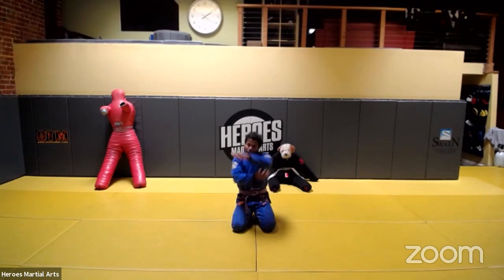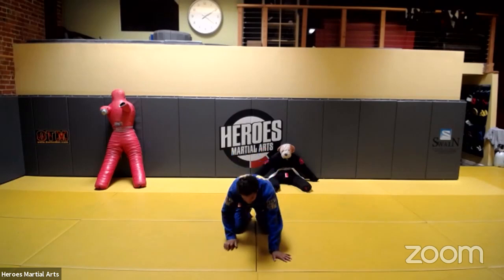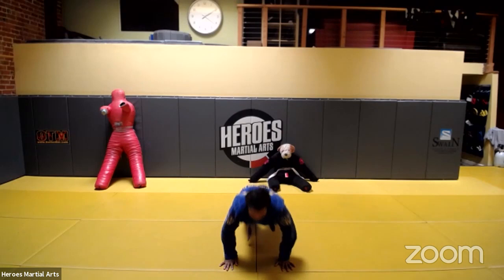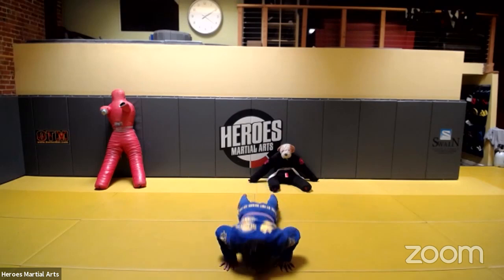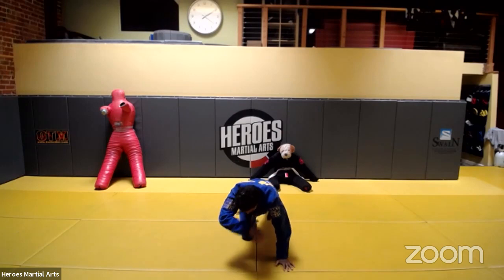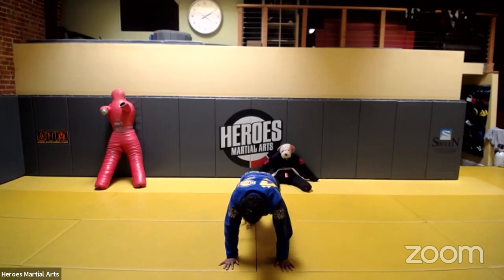Now we'll do our push-ups. Again, push-up for 1 minute, as many as you can do at your spot. Again, it's not a race. Nice warm-up. We'll begin. If you need to take a break, just bring one knee in, and you can rest. And when you're ready, you do another set.